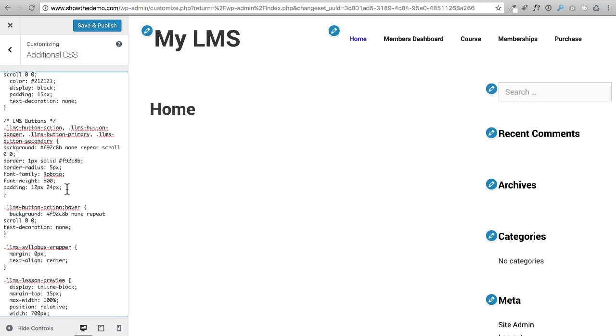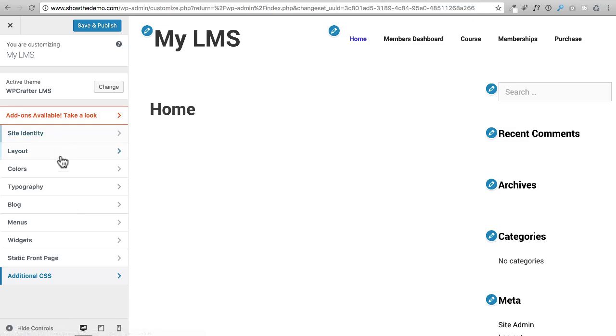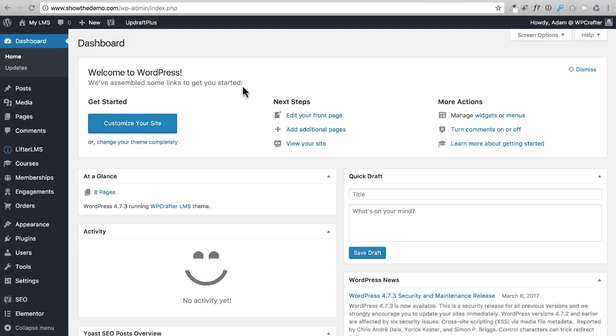So now that we have this custom CSS in here, I'm going to go back and we are pretty much done here in the customizer. That's really all that we needed to do here, and you can easily come here and make changes in the future. So all we need to do now is click on this save and publish button, and then to get out of the customizer, we're going to click on this X right here, and now we are out of the customizer, and that stage of this process is complete.